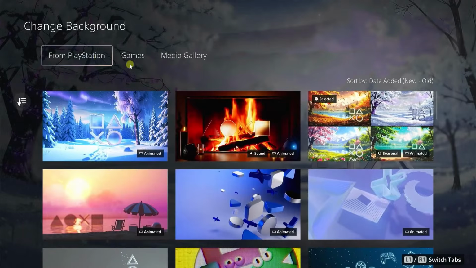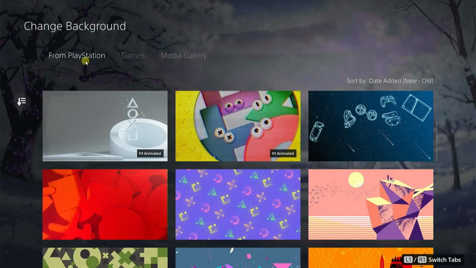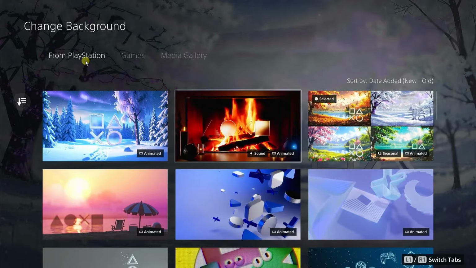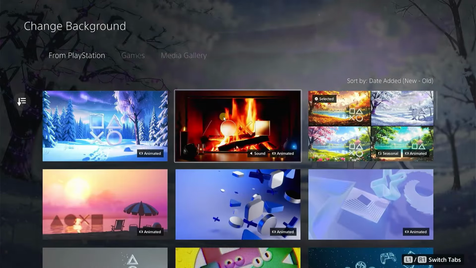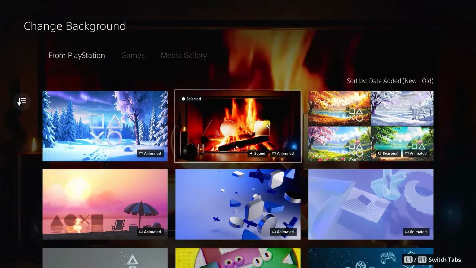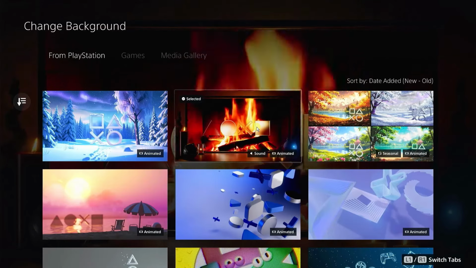So you click on X on the change background option, and from here you can choose from a selection of general PlayStation backgrounds. If I scroll down, there's a lot of different PlayStation backgrounds you can choose from. Currently, top right hand corner, this is the one that's being selected. This is an animated one which I quite like, and I've left on there, but you can go down, choose different ones. So if I wanted the one here, this cool fireplace looking one which is also animated and it's got some sound, I'm going to click on that one, and you can see there's a nice animation now, but also you've got a sound effect up here which you can see.